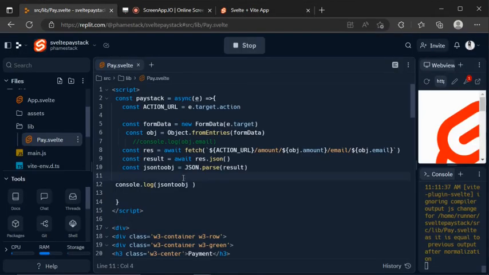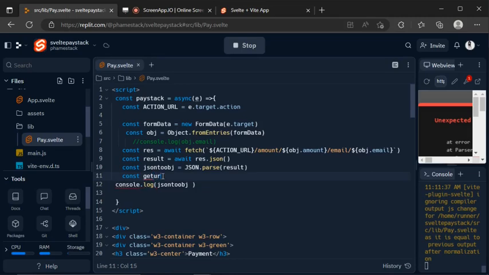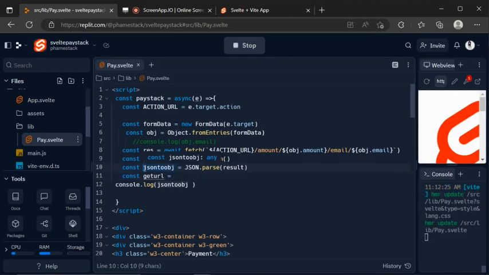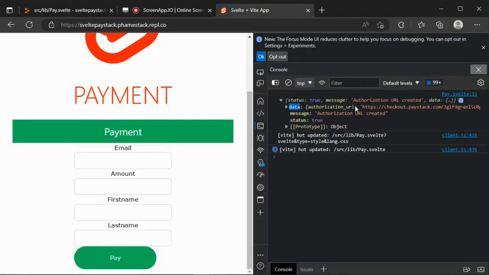We can easily do that by first declaring a variable. Let's call it const get URL. So we have this JSON to object, then dot data here, followed by this authorization underscore URL.